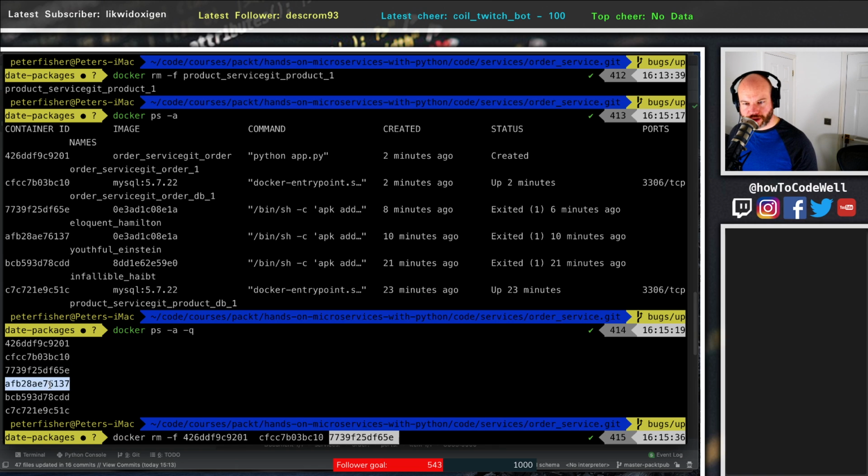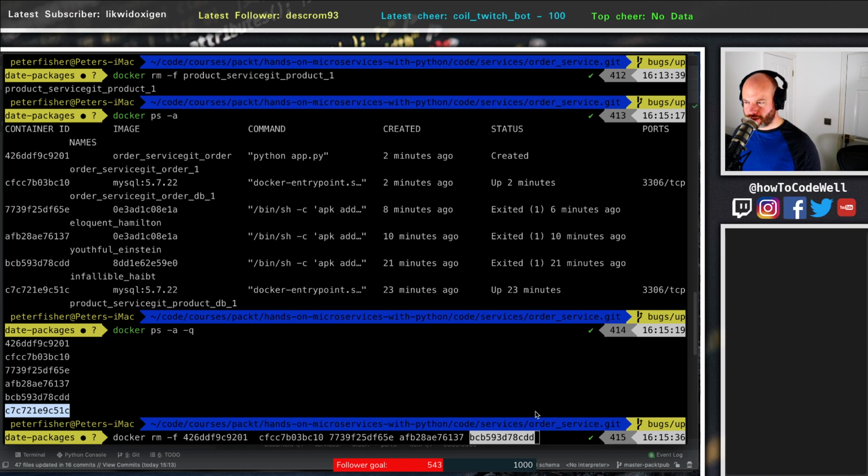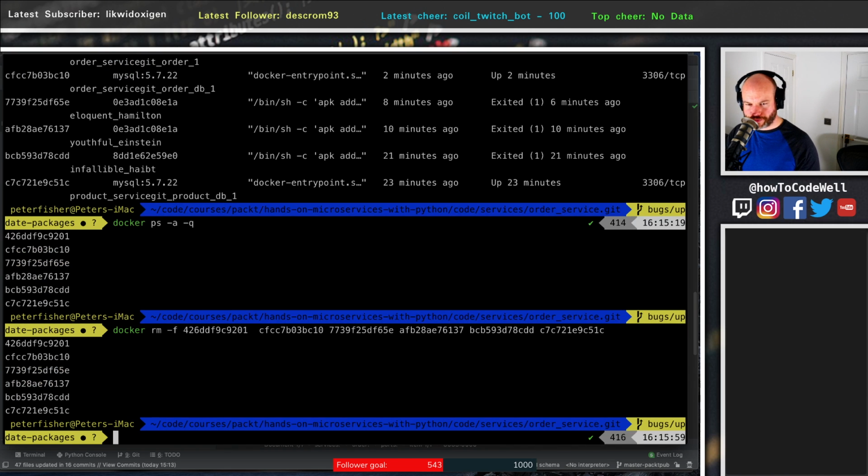The images have been built, so that's fine. That's all good. Let's just remove all these containers. There we go. Let's make sure I've got them all.